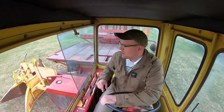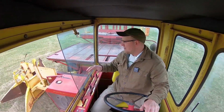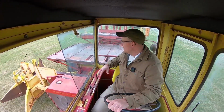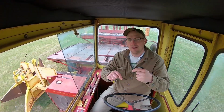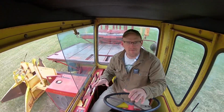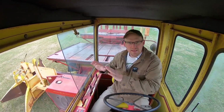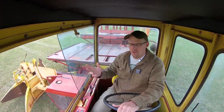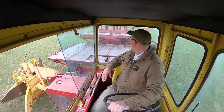Now I'm hesitating because this is the first time I'm really doing this, and you're using a whole new set of muscle memory. It's easier to bridge from a pull type to this than to have never done a bale wagon before. If you've never operated a bale wagon, this will be a big leap. But if you've gone from a pull type to a self-propelled, this might not be so bad.